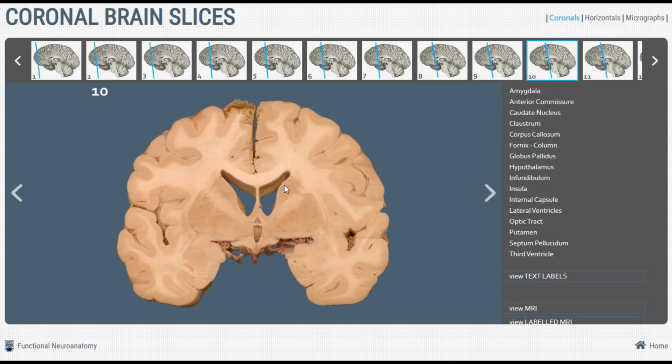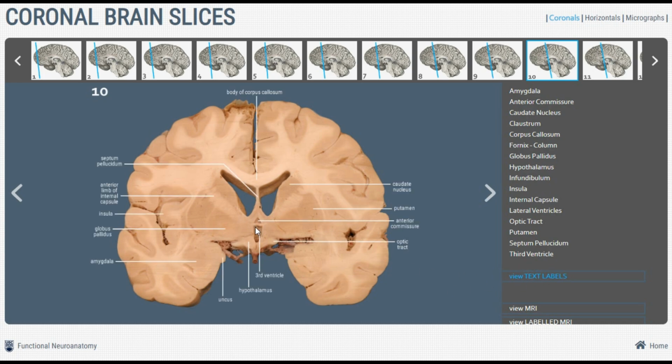At this point, we have a clear separation between the caudate nucleus and the putamen here. We've got that anterior limb of the internal capsule, but we're also picking up now what's known as the globus pallidus, this somewhat triangular shaped structure just here. I'm going to turn the labels on real quick so you can see how they've pointed that out. The globus pallidus is here, the putamen is just lateral to it, and they're both separated from the caudate nucleus by the anterior limb of the internal capsule.